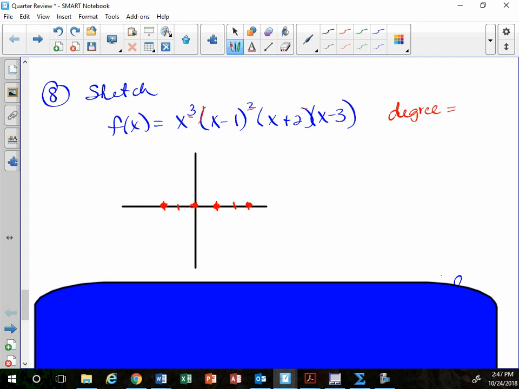Yes, it is 7, but what if it didn't work out that way? What if only one of those factors was there at the end? What if this isn't here? Are you still going to tell me the degree is 5? Just so happens, you got lucky on this one. Okay. 7, so it's odd and positive leading coefficient, right? So that one's up, this one's down. Even is both up or both down, yeah.